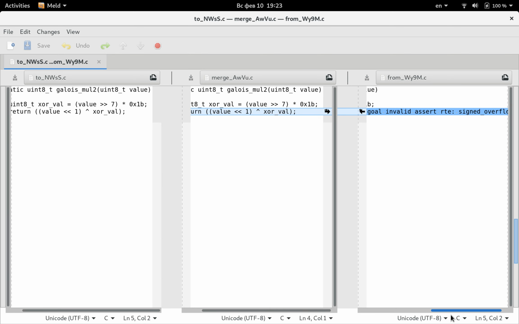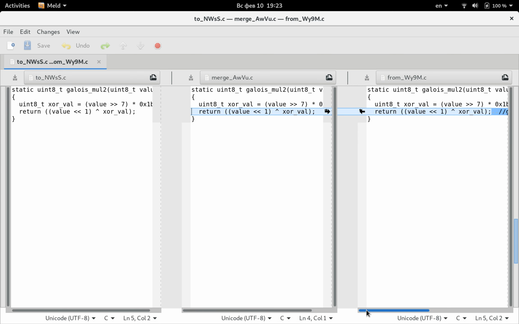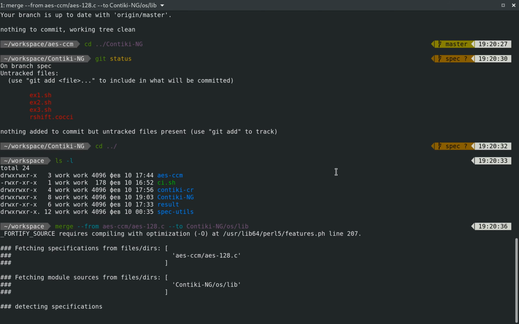In the verified source code there is a comment stating that Frama-C will not be able to prove all verification conditions for this particular function, and in this case the merge tool gives priority to the original source code, and I will not modify it. Next.